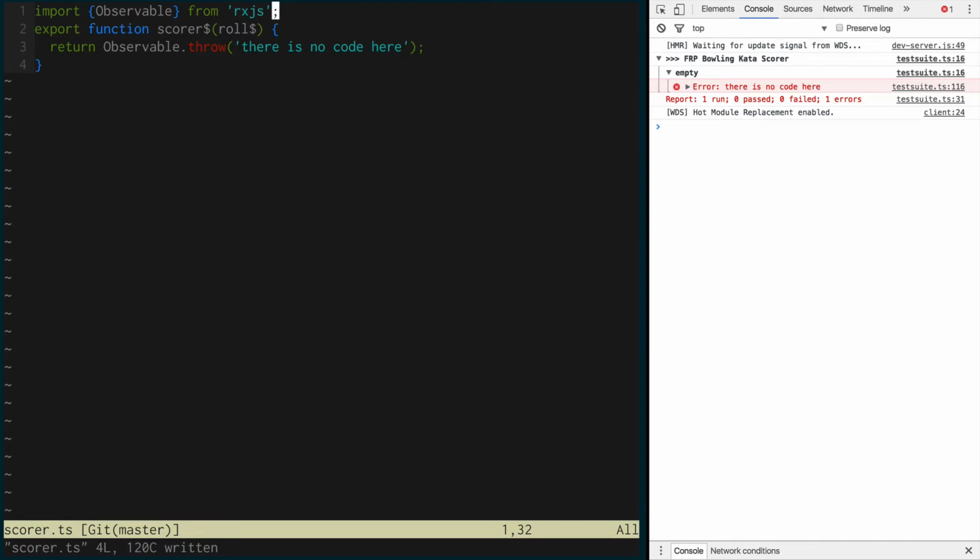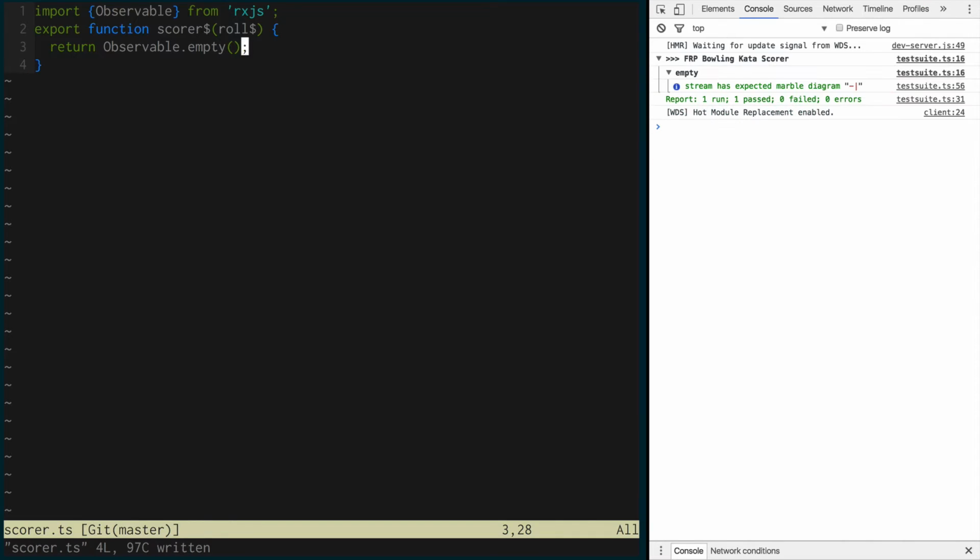Look, we're red. Why should I be so joyous that we're red? Well, I'm joyous because we have a test that says we need to have this function take whatever parameter it does and throw an empty observable, not the regular thing. So let's go ahead and find the throw and use the empty function there. And that will generate an observable, which is the empty observable. And that will have, in fact, the marble diagram that we had in our tests.